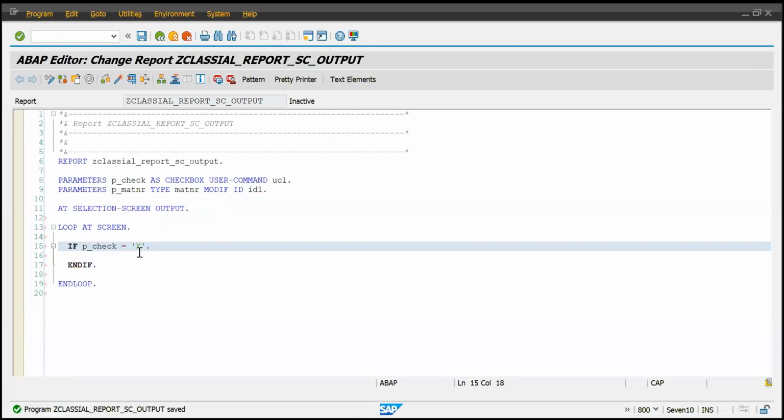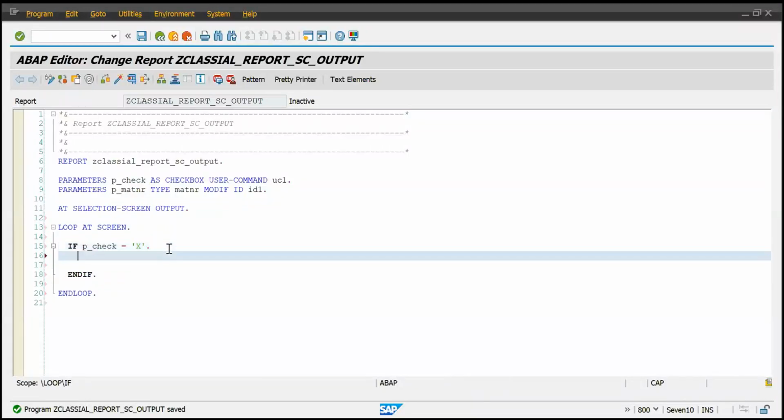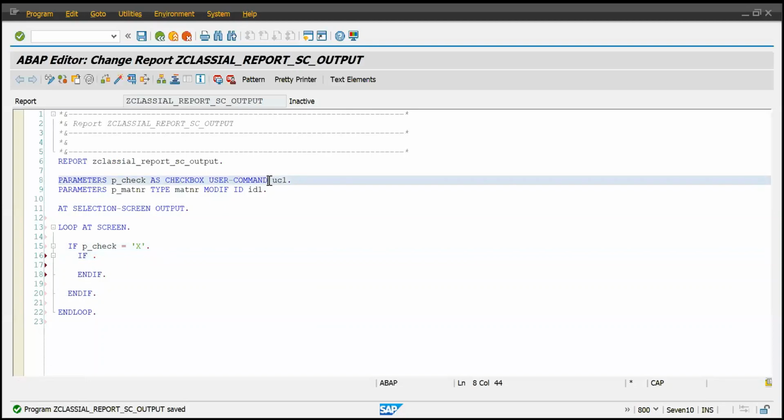So we are just checking if it is X. Then inside that also, if screen group. We have given the screen group, we have not given it here actually. So we'll use this user command UC1. Yes, we have given the modified, so that works as the screen group.